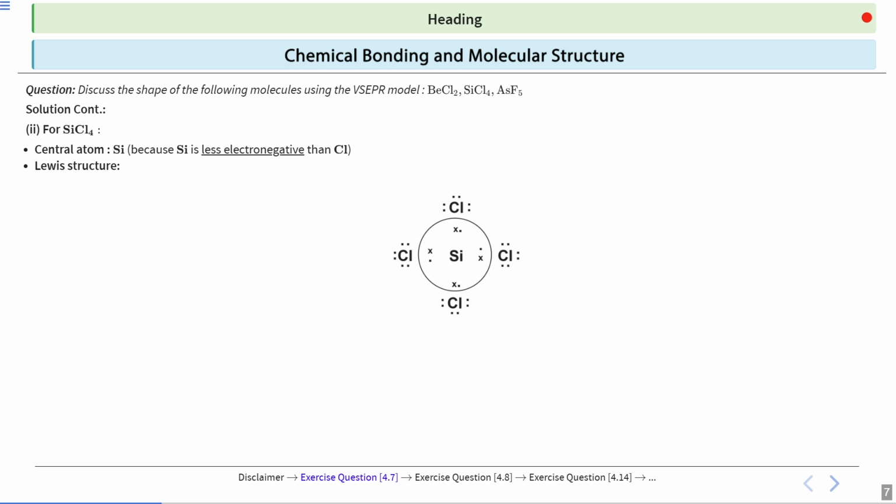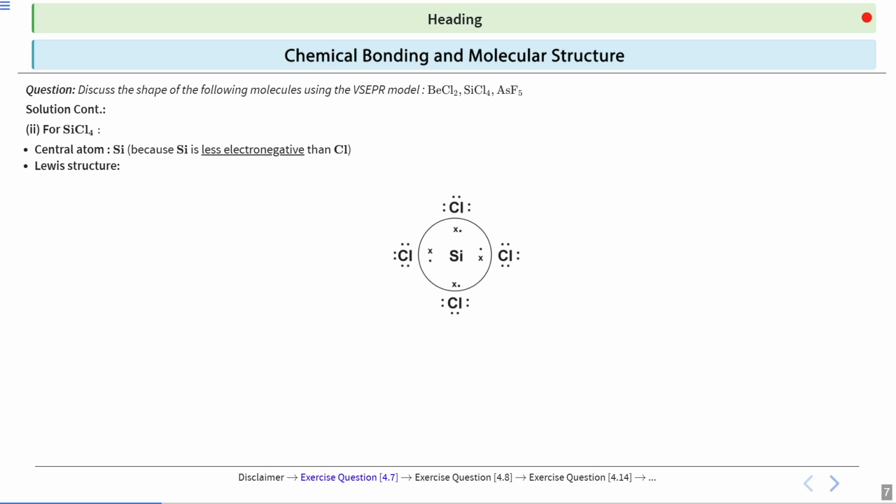It's very simple. Just share each of the electrons of silicon with each of the chlorine to make the final Lewis dot structure. Now one more question arises here. If you know the structure of SiCl4, just predict whether that shape will be ideal or not. Now what do I mean by ideal? By ideal we mean that there should be no lone pair, and the bond angle should be accurately that of the actual tetrahedral structure, which is 109 degrees and 5 minutes.